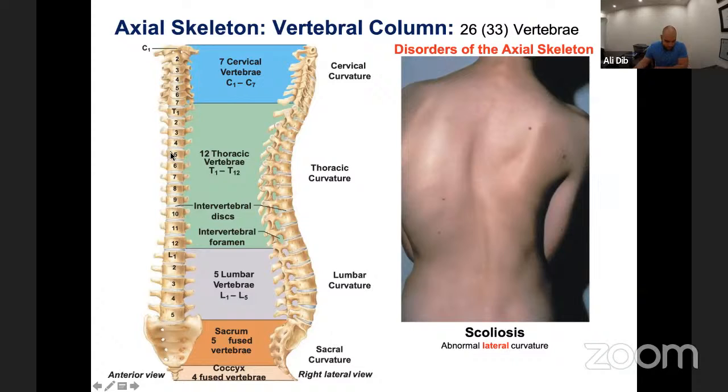And so if there's an increased curvature on one side, what they might do is debride some of the bone. So they'll get rid of some of the bone, and they'll put some sort of metal rod in between the segments that's very flexible. Over time, the rod will kind of pull it into place as the child develops, right? The surgery was a success, and they did particularly well with it over time. So there are surgical interventions. Now, they do limit surgical intervention for later on in life when it becomes really problematic, but sometimes they'll do it in the pediatric population. It really depends on the extent of the scoliosis.